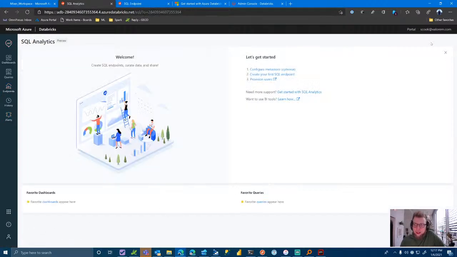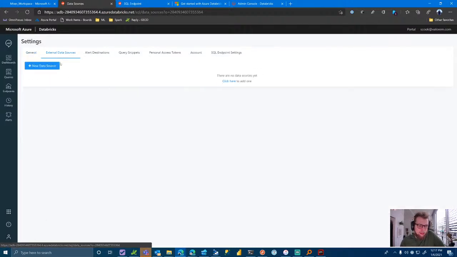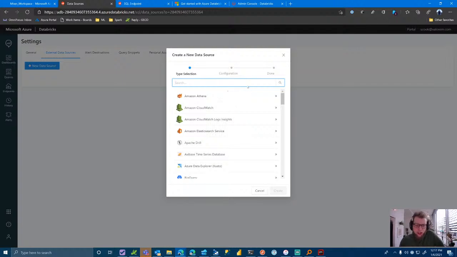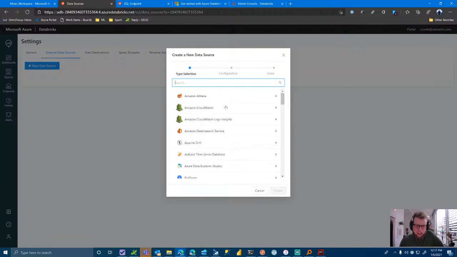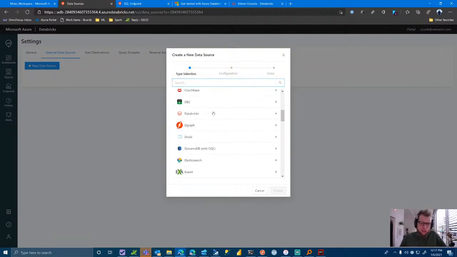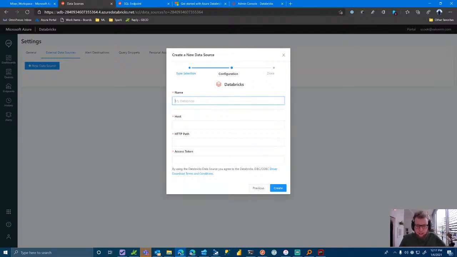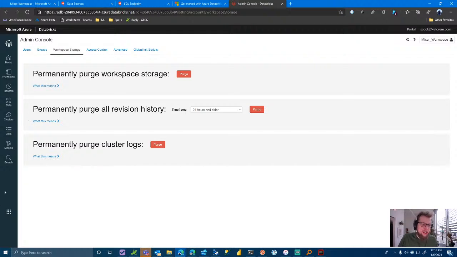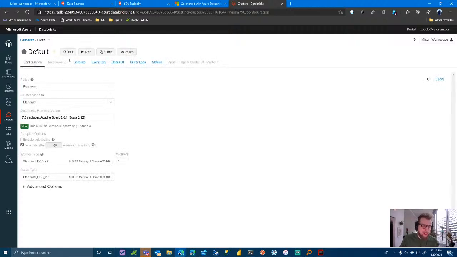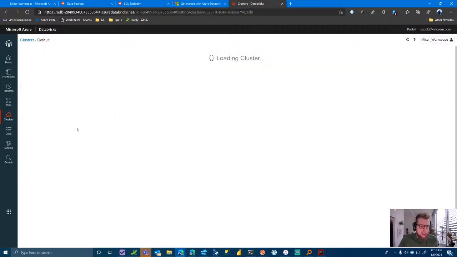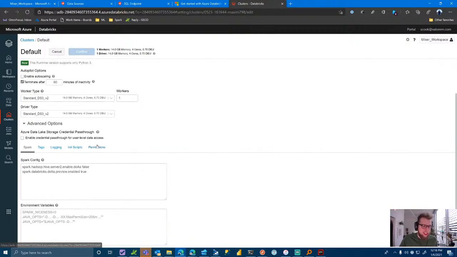Another thing I noticed, if we go back over into settings, so if we look, there's SQL Server, MySQL, etc. There's no way to ingest ADLS Gen 2, which I found kind of odd. So I'm going to go through Databricks instead, and we can use the JDBC ODBC driver, and I think that's the way to set up our lakehouse. I honestly haven't gotten a chance to read the documentation yet, but that's what made sense to me when I was first skimming this. I guess I should clarify. When I say I haven't gotten a chance to read it, I haven't gotten a chance to read it thoroughly.